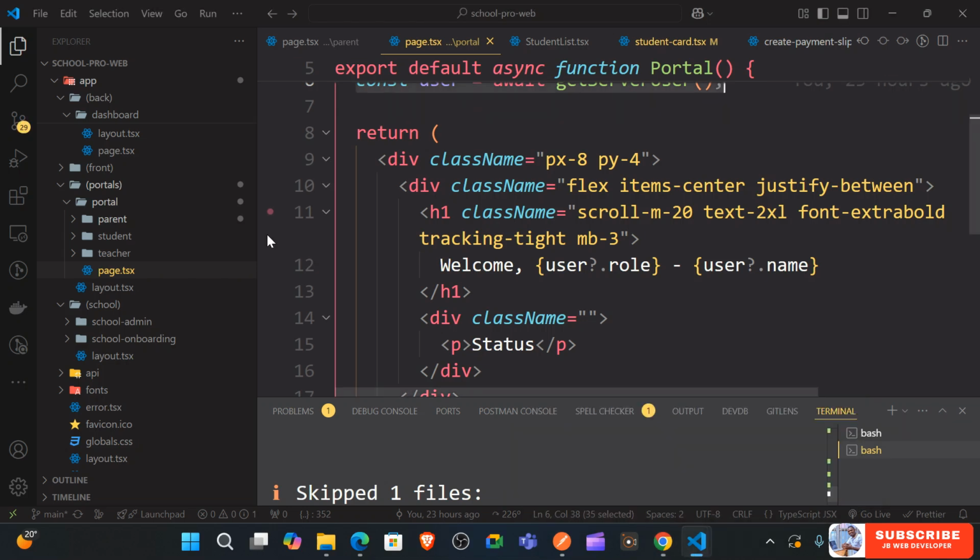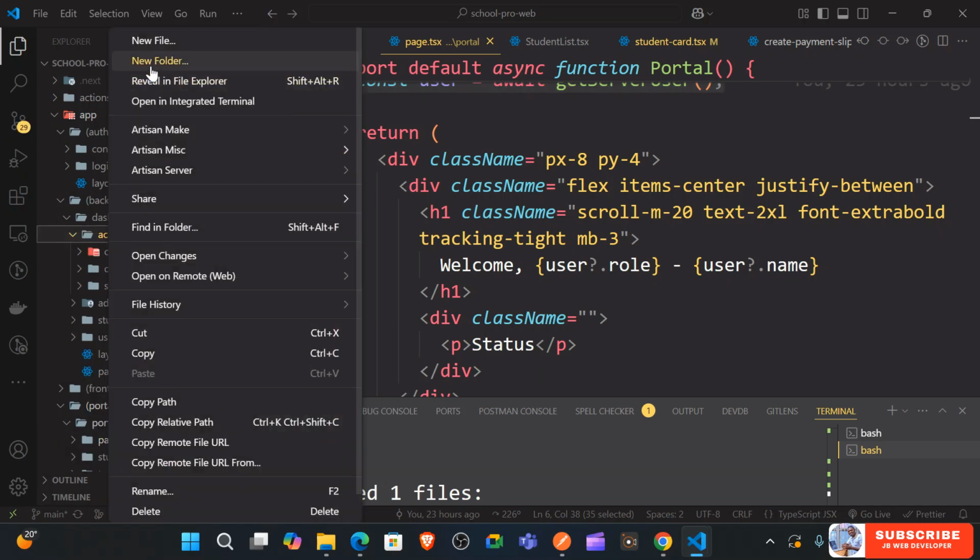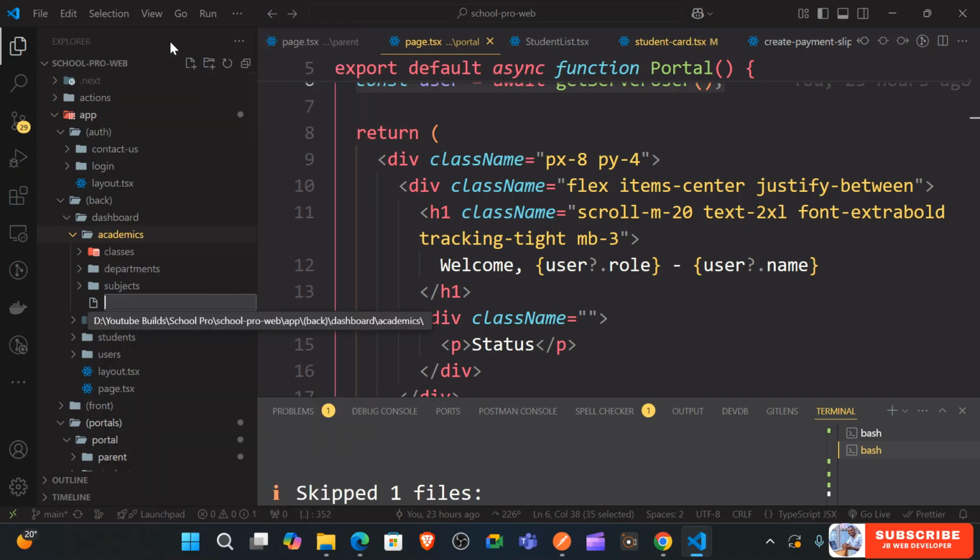We just create also under academics. So dashboard academics, I will add, maybe we just call them terms or periods, I don't know. I'm just going to call them periods or terms.